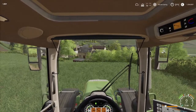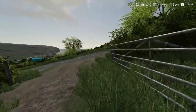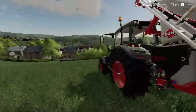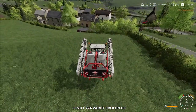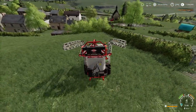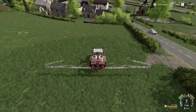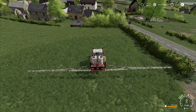Just to get out the way of the gate, we'll stop. Close it, and we'll go this way. It's funny, I always turn left when I come in through this field, I'm not sure why. Yeah, left, and I'm going to turn right. Just because. Exciting, isn't it? Now, am I far enough away from the hedge, is the question. And the answer is no. Right. Ooh. Yep.